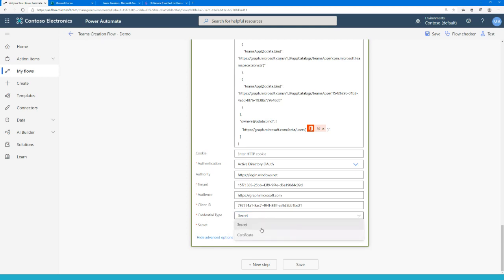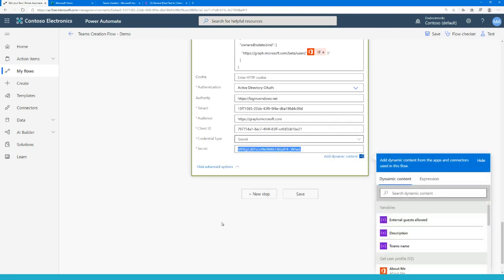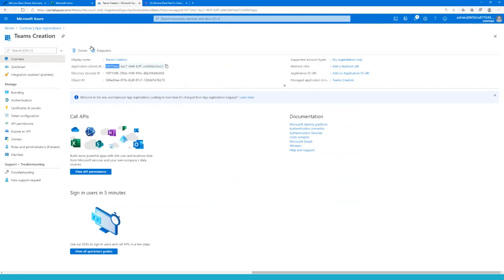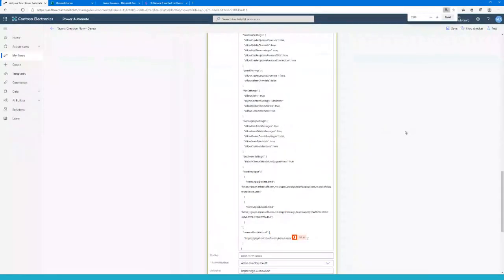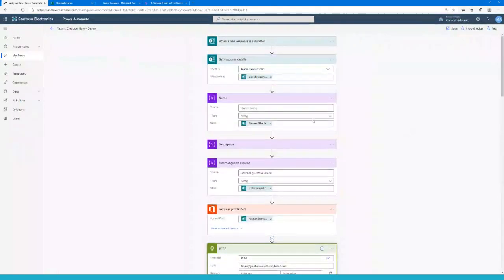In our case, it's via secret, and I use this secret over here to address my Azure AD app. That's it. It's all the magic behind that.